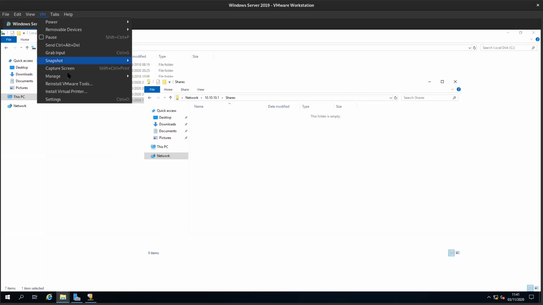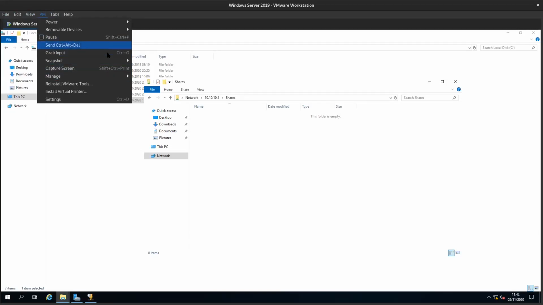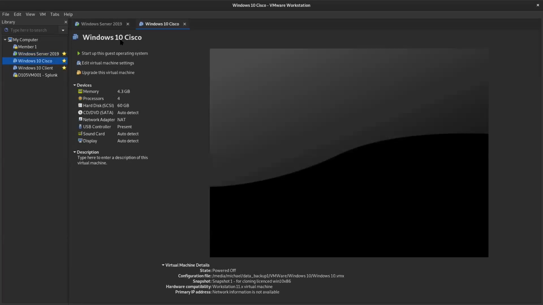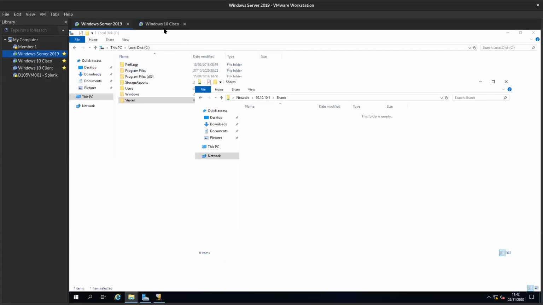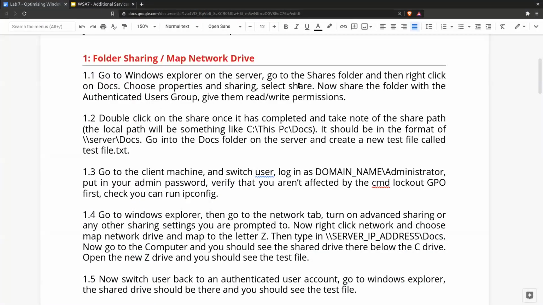So I'm going to open up my Windows client. Let's just open the library, Windows 10 client. Let's start up the Windows 10 client. While that's booting up, let me just jump back to the lab. So go to the shares folder, right click, choose properties and sharing, select share.